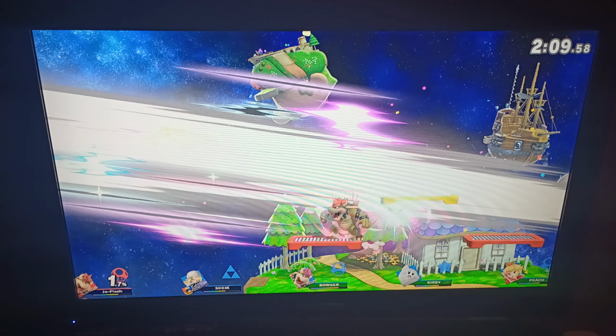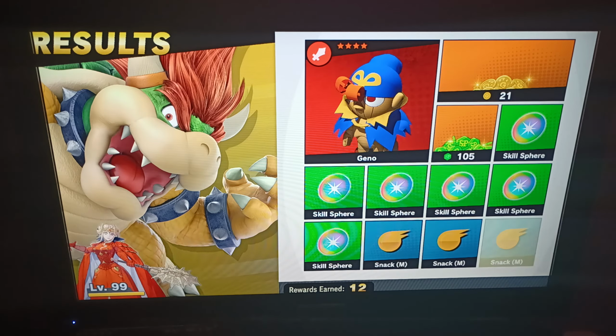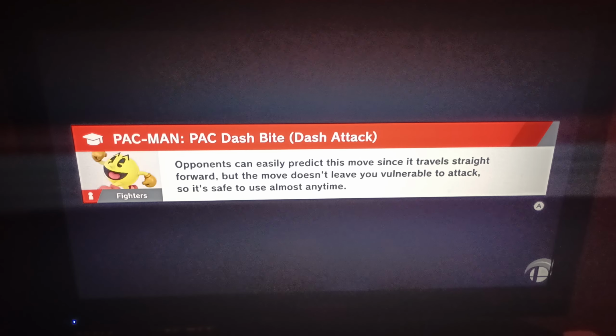Didn't expect that to actually kill him. Or kill Sheik. Or kill her, excuse me. You know what I meant to say, sorry. Oh, reached the limits. That's fine. Alright, so I think that should be the last spirit, and now we can go to that bridge.